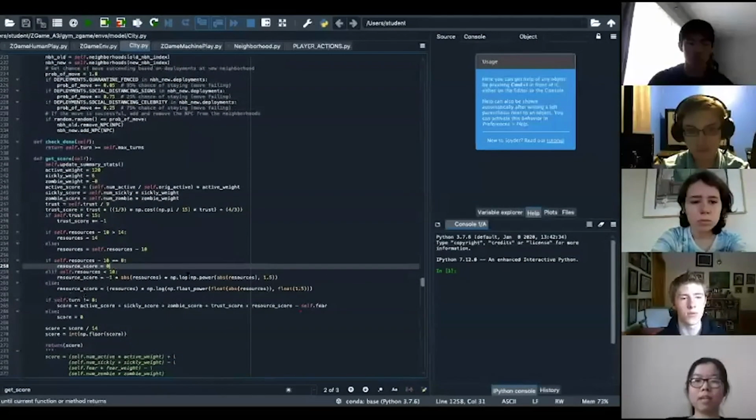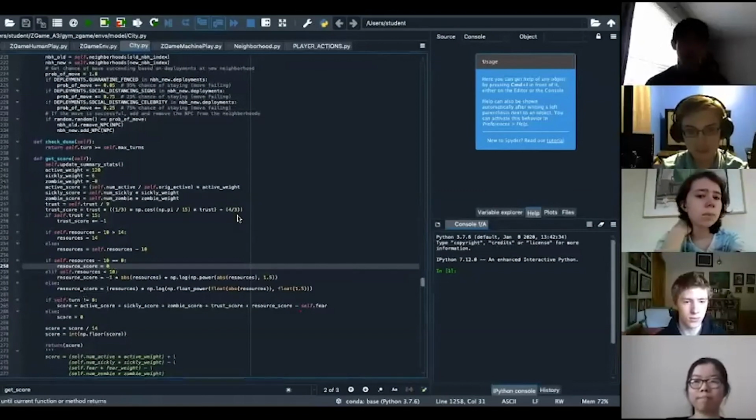As Alex explained, when discussing social behavior, trust now affects the final score, and resources also now influence the score. To prevent the user from doing nothing the whole game, we made it so that the resources don't provide an extremely high reward, and zombies now result in a higher score penalty. All in all, the user is tasked with maintaining a balance between all the aspects of the serious game to achieve the highest score. So that's all for our mod, Trust Issues.